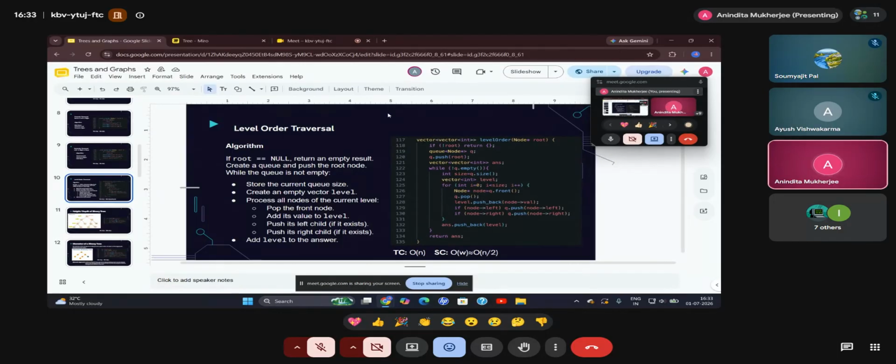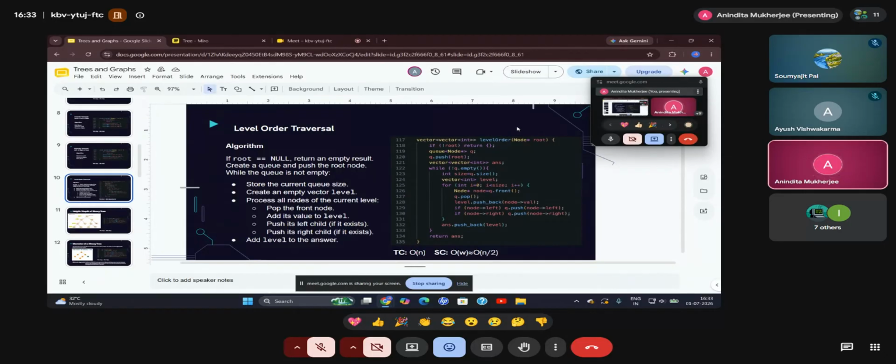We'll store the queue's front, pop the front node and add its value to the current level. Also if it has a left child, then push it to the queue. If it has a right child, push it to the queue.